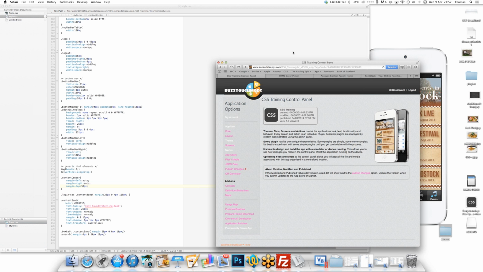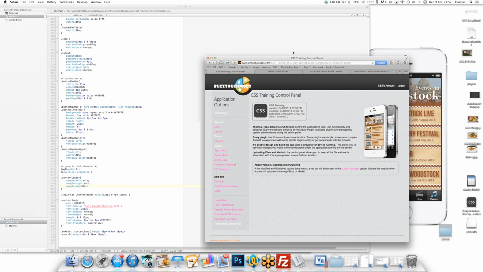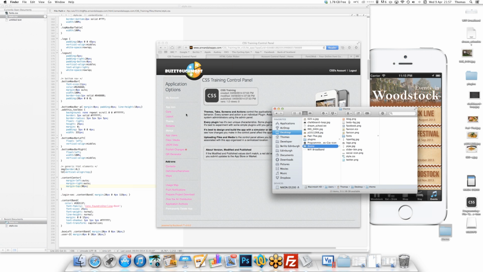So yeah, another thing to probably say is that David's particular one uses a set of images for the background, and they are tiled. So this one is actually the background. If I move this to a new desktop, you'll see what I'm on about.